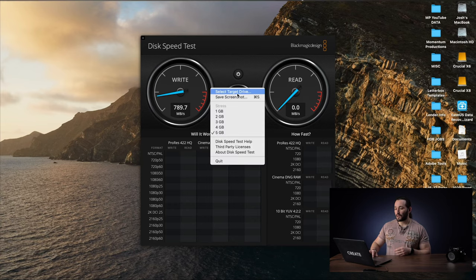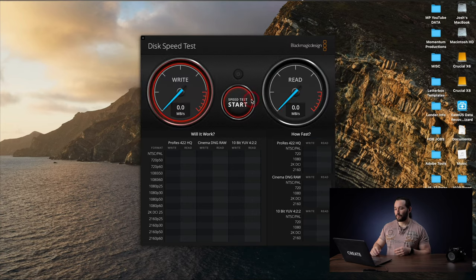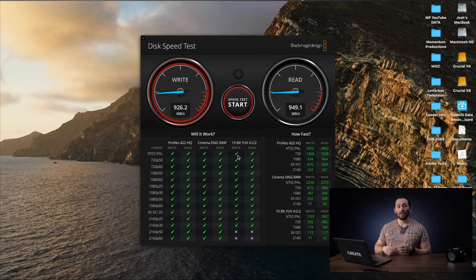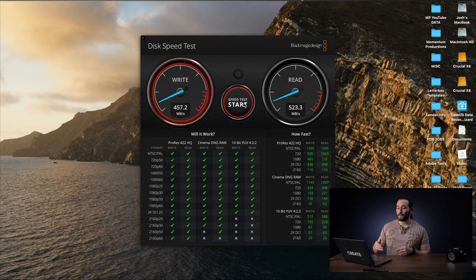All right, so here we are inside of the Disk Speed Test by Blackmagic. I'm gonna go ahead and select the target drive. We're gonna start off with the X8 and compare it to the X6. So with the write speed on average, we get about 925 megabytes per second. And the read speed, we get about 950 megabytes per second. Now let's move over to the X6 drive and compare it. Now you can see that the X6 is significantly slower than the X8, coming in at a write speed of about 458 megabytes per second, and the read speed at 523 megabytes per second.